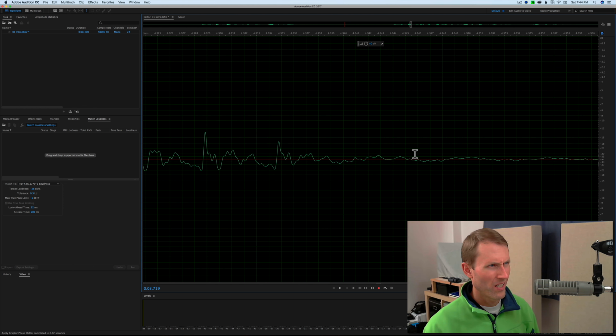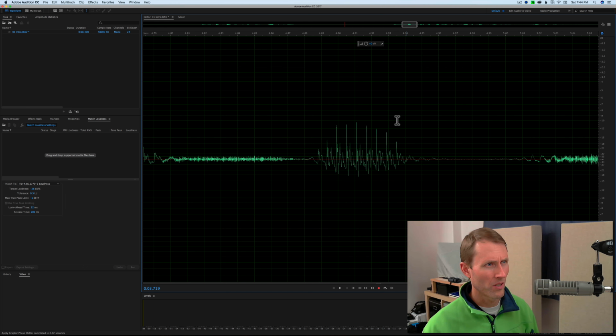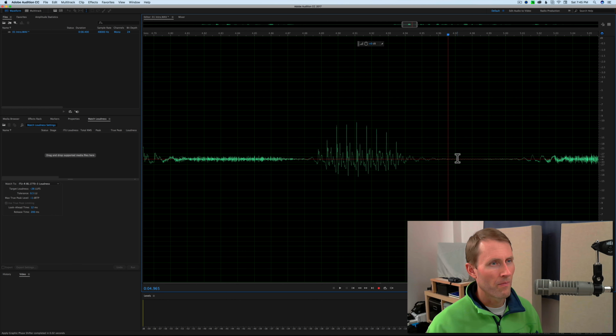Let's zoom in a little bit on this particular part of the waveform. You can see here, this one's peaking at almost minus 10 dB full scale. And on the opposite side of that same waveform, it's peaking at about minus 16 or so. So that's what we would call asymmetric. Now, it's different than DC offset. Some people confuse DC offset with asymmetric waveforms. DC offset is when the waveform settles down, it actually doesn't settle on the minus infinity line. That's DC offset. We don't have that problem in this particular waveform.